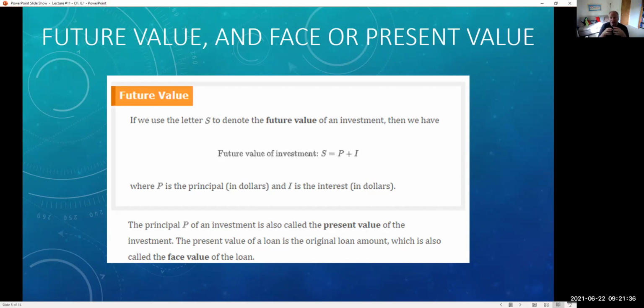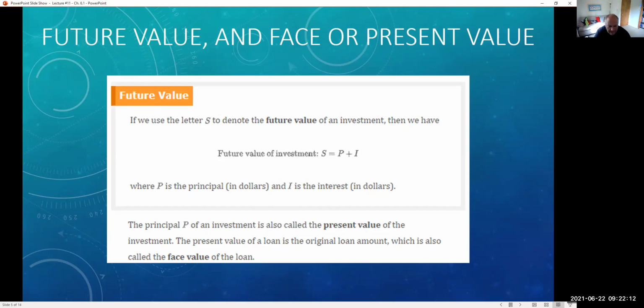We have the original value, which is called the present value. And then we have the interest that is being added on to it, which is new money that comes in. And then that is something we're going to call the future value. In other words, I can assume making this present amount an investment with all of the different parameters of how it's being invested, the time and the rate, that there will be a future value that is based on my original value plus whatever the gains are. All right. So in a very basic model, we have S equals P plus I, which means future value is present value plus interest is what they're trying to say there.